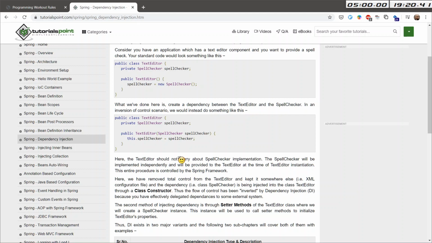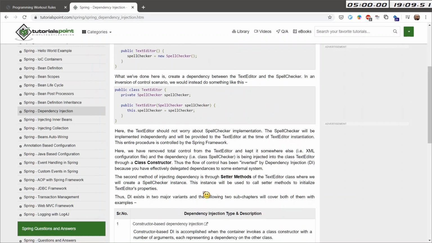The second method of injecting dependency is through setter methods of the text editor class, where we will create a spell checker instance. This instance will be used to call setter methods to initialize text editor's properties.